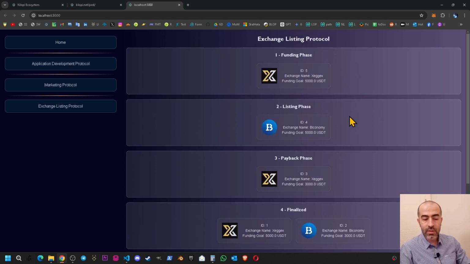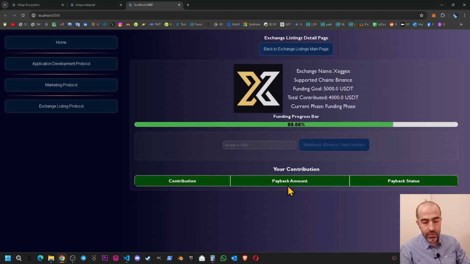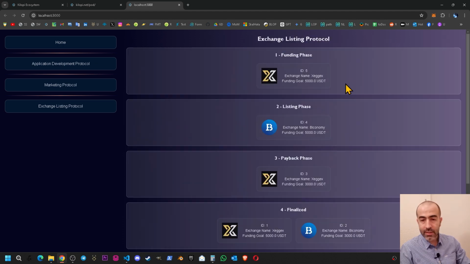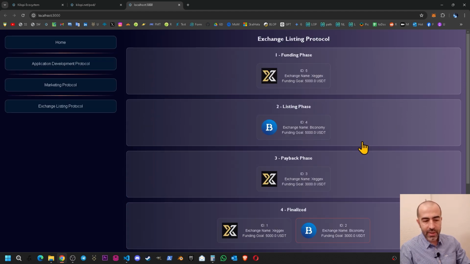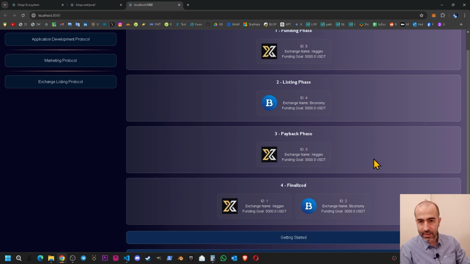And once a campaign and exchange listing cancels, the users who contributed will get the exact amount, the contribution amount, to their wallet addresses automatically. So this system will not cut any fees. So basically, the exchange listing protocol is working like this one.